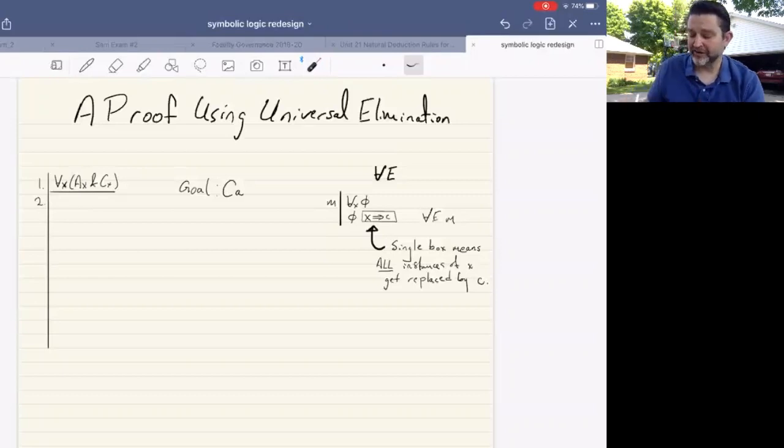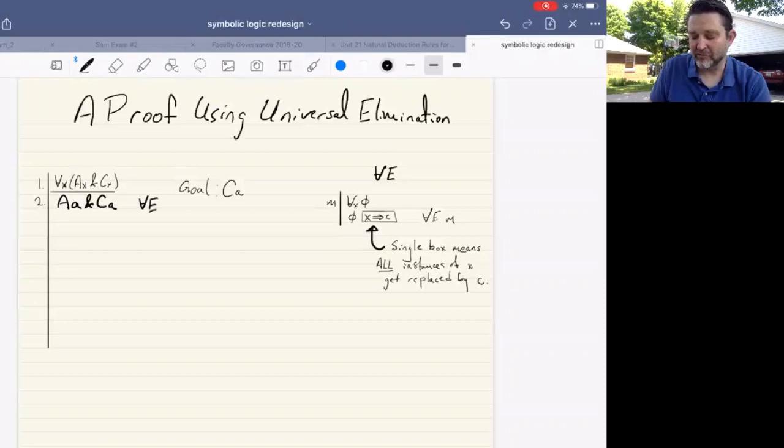So our goal in this proof is to derive the conclusion A is C. So how do we do this? Well, the way in which we do this is we simply use universal elimination to substitute in the name A for some object in our domain of discourse. So we say that A is A and A is C, right? This will be an application of the universal elimination rule.